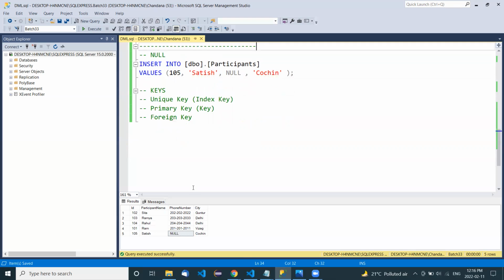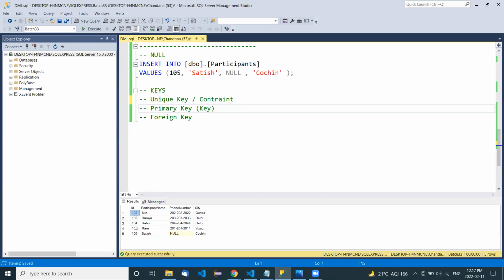So unique key is a key which says all the values in the column need to be unique. When we apply this key or constraint, unique constraint on top of a column of a table, let us think if we apply it on this column, what it does is it will not allow another record to have the same ID.